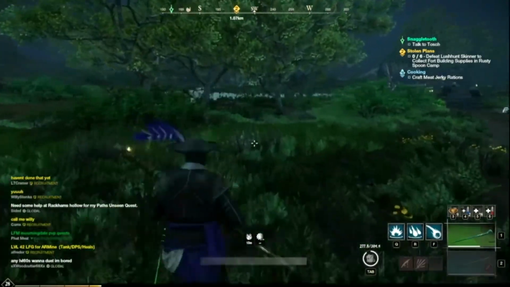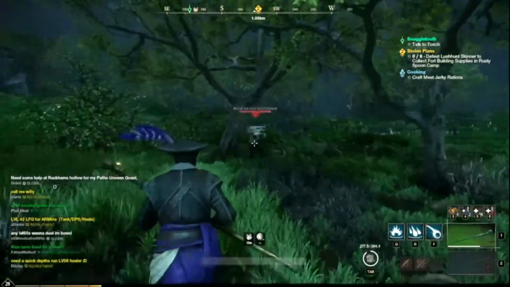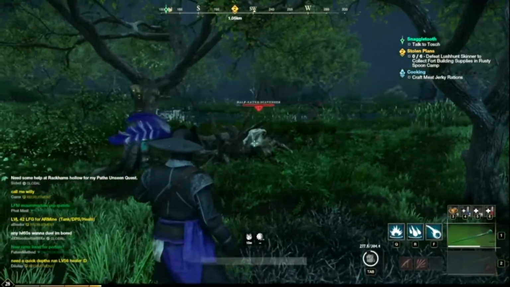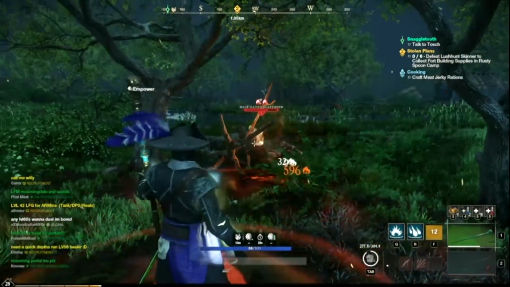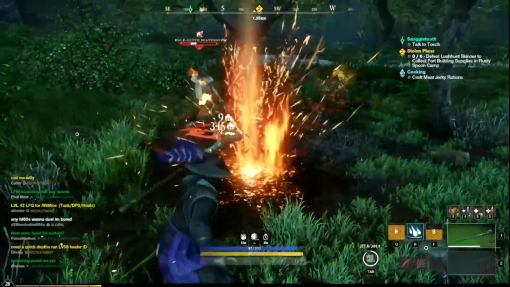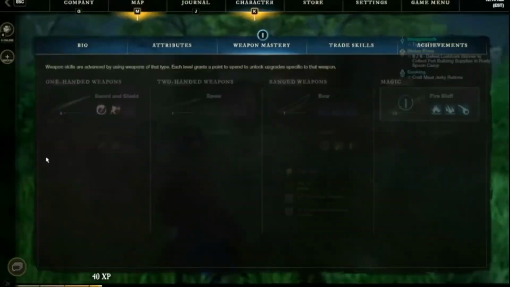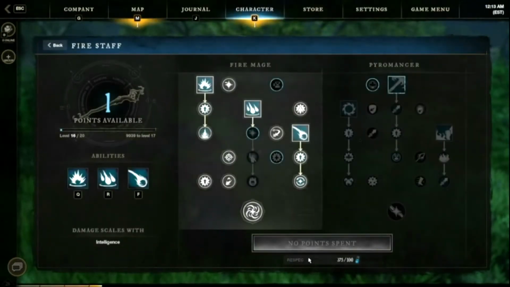I will try to give you guys a show of that right here with this guy, and then I'm going to reset my skill tree and show you the pyro skill tree. See? Hit him straight in the chest. And it simply burned the ground. Alright, so now I'm going to respec for you guys.